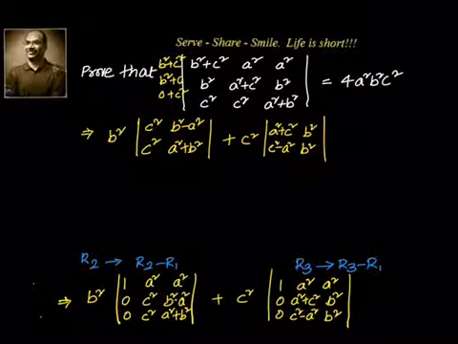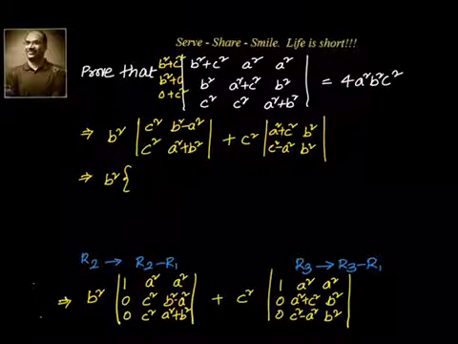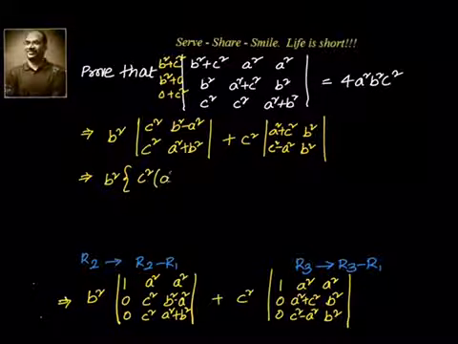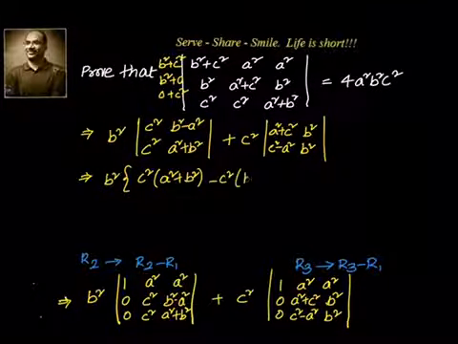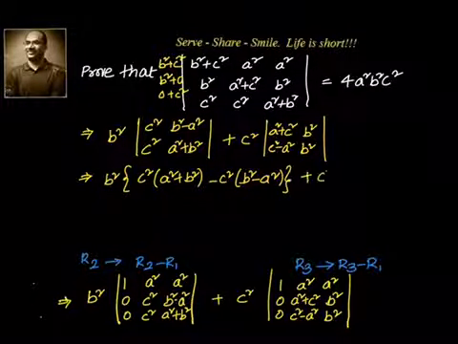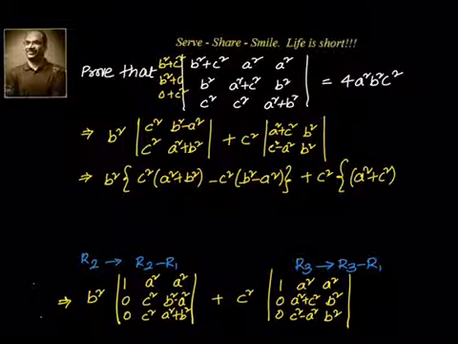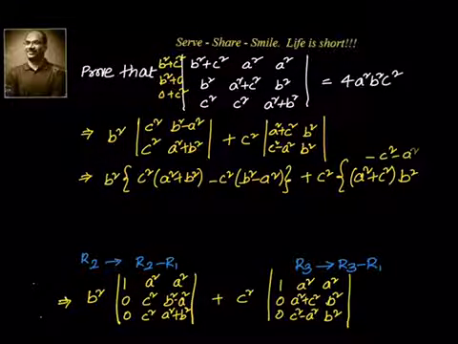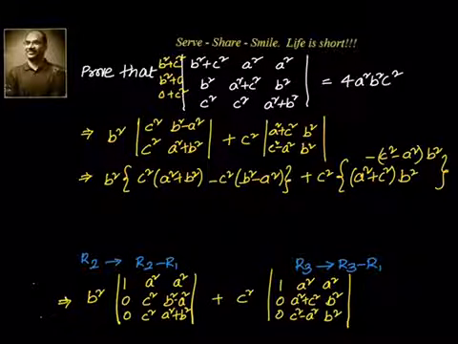So let's go to the next step. In the next step we will write down that's equal to b square into, let's put bracket, ad minus bc, that is c square into a square plus b square minus c square into b square minus a square. Next we have c square into a square plus c square into b square minus c square minus a square into b square. Let's simplify that.